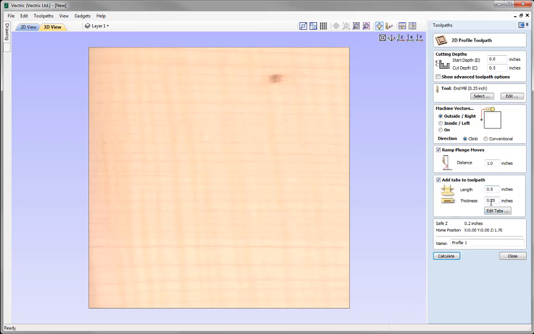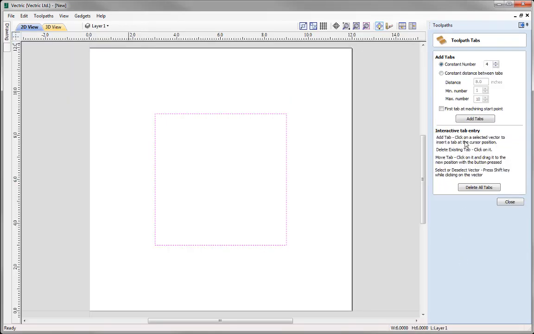Once we've specified the length and the thickness, we can use the Edit Tabs option, and this will open up the tabs form. The first option we have here is a constant number. What we've got there is 4. I can edit the number in here, and whatever number I input within this form will be how many tabs will be placed within my part.